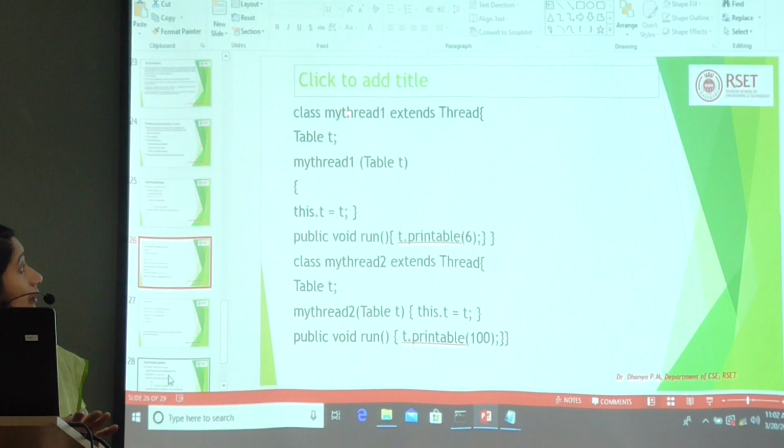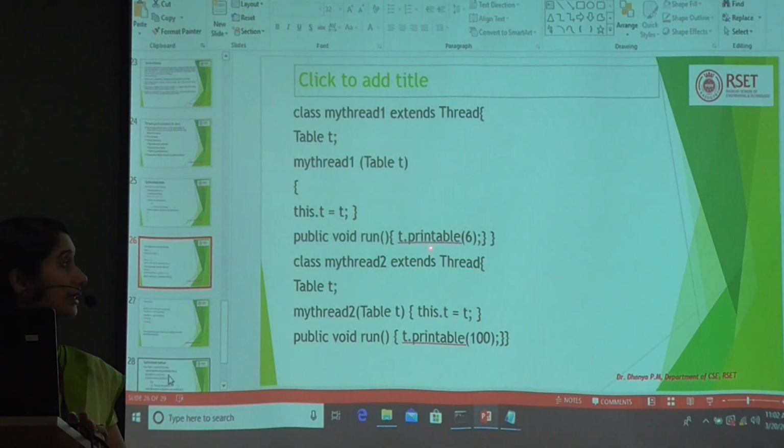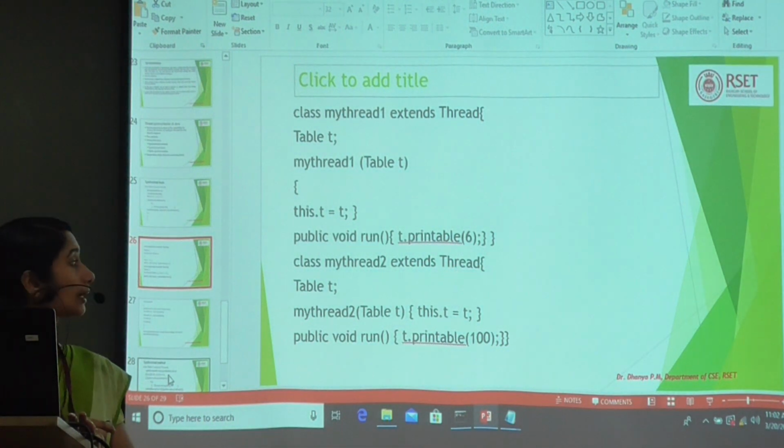Now, I am creating my thread 1, and I'm creating a reference of the table, and in the constructor I am assigning this.t equal to t. From the run method, I am calling t.printTable(6). That is, the first thread is going to print the multiplication table of 6.